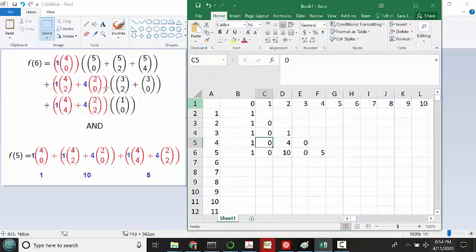I could generate something like this that looks a little bit more low tech but has all of the data that I might need by having the day number as my row here, and then I can use the columns to help me to figure out what the binomial coefficients ought to be.